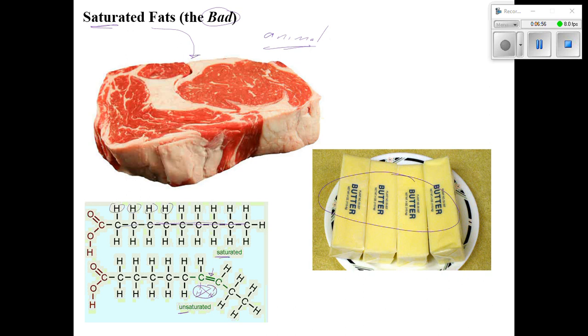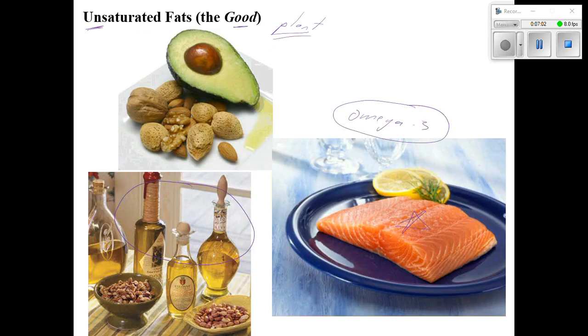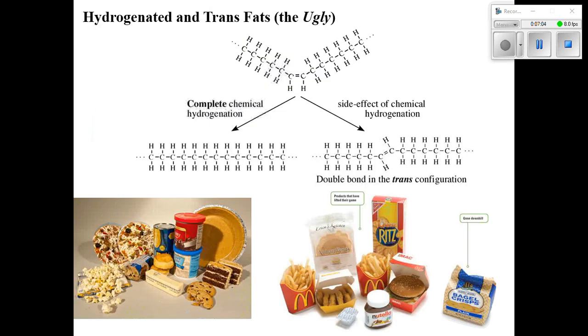So those ones, yes, they say you should try and minimize the amount of these fats that you take in through your diet. And for sure, these ones here as well. These are the ones that are not naturally occurring. What humans have done is we've taken fats that are not so bad, like corn oil, which is an unsaturated fat, and we add hydrogen. We hydrogenate it. And what that does is it turns an unsaturated fat into a saturated fat.